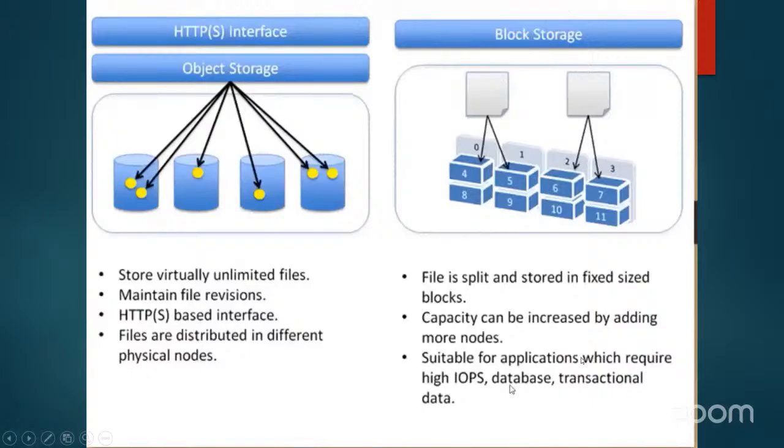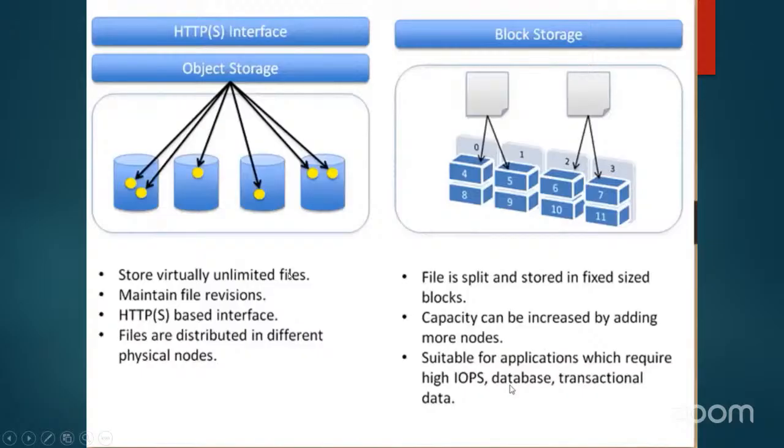OLTP or databases, everything, even SQL DB, Oracle DB, whatever databases you are having, all these databases are having block storage. And when you are using it for analysis purposes, or something which is not like a database, which is like a file system, there you are having object storage.